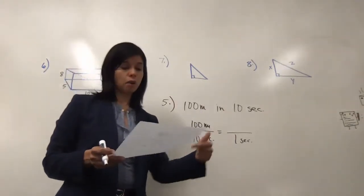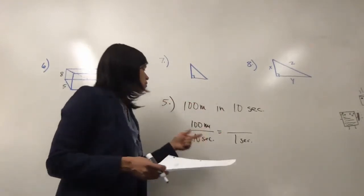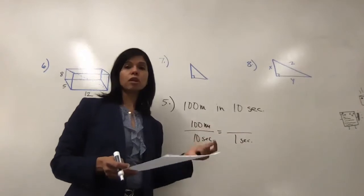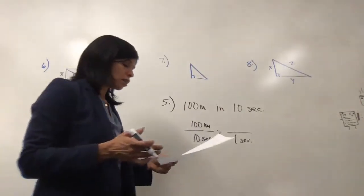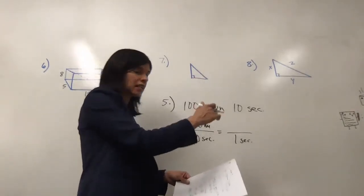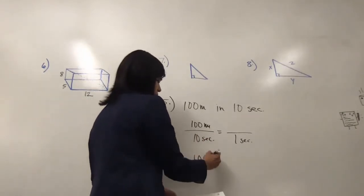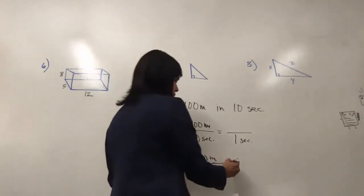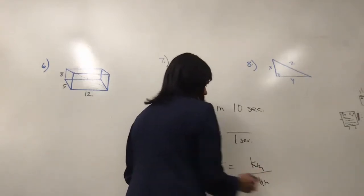To continue on in this problem is then to go a little bit deeper and to think about the units that we use. So in this case, we're doing meters and seconds. This works because all of our units are consistent. But in the next problem, there is no consistency. So we're given the same type of problem, but we're extending it. So down here, I'm going to write what it asks. It asks us to find, if we still have this truth about the speed that we're going, well, then how many kilometers per hour are we going?